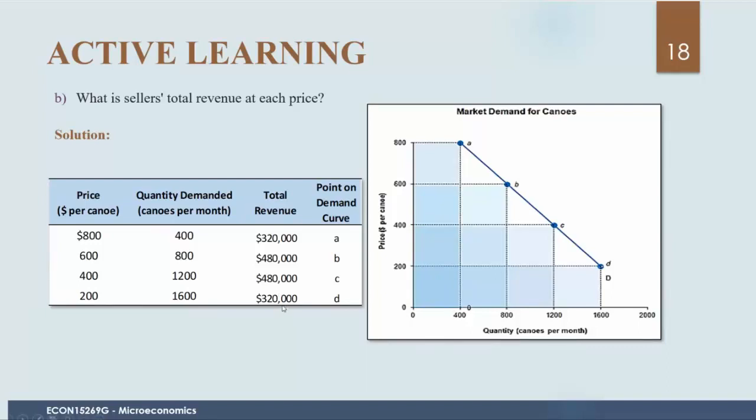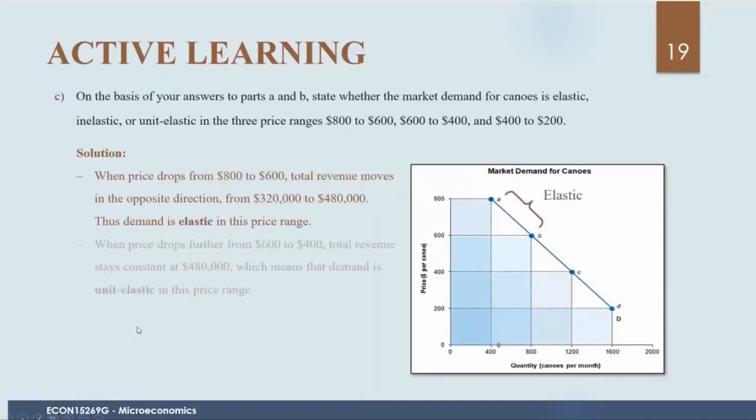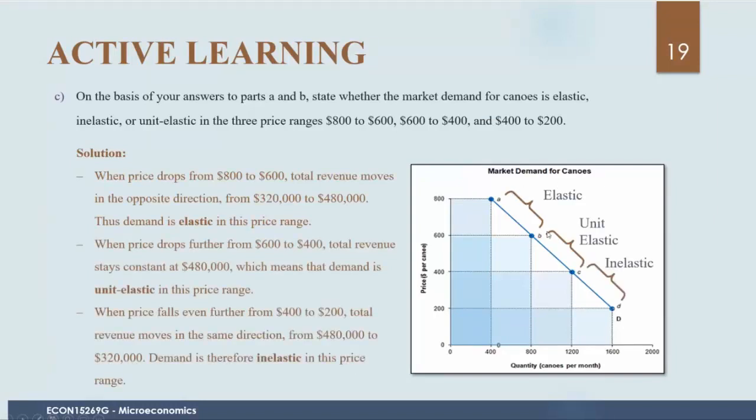In terms of my rule of thumb, I always like to think of being in the shoes of a firm owner. If I can increase the price and get more revenue, then I must be on the inelastic portion of the demand curve. So from 200 to 400, since revenue increases, we're on the inelastic portion. We go from 400 to 600, it doesn't change, so it's unitary elastic. And then if we increase the price by, again, $200 in this range, our revenue falls, so then we must be on the elastic portion. Okay, so here we've delineated the different sections of the demand curve: elastic, unit elastic, and inelastic.